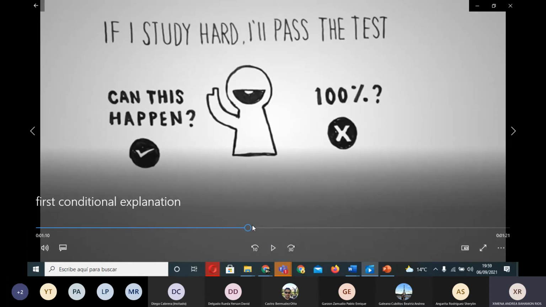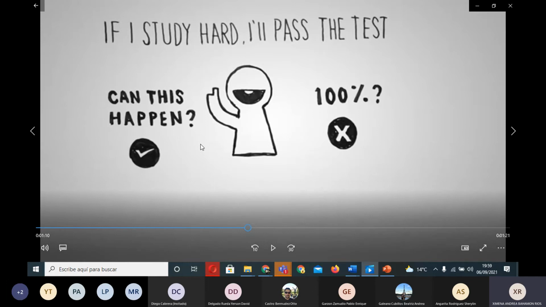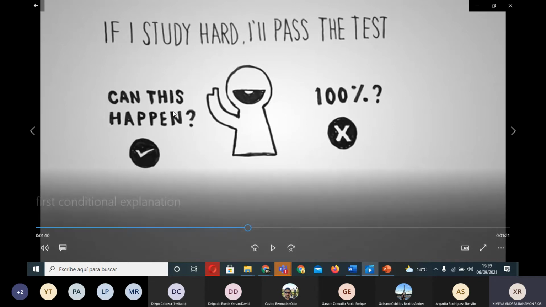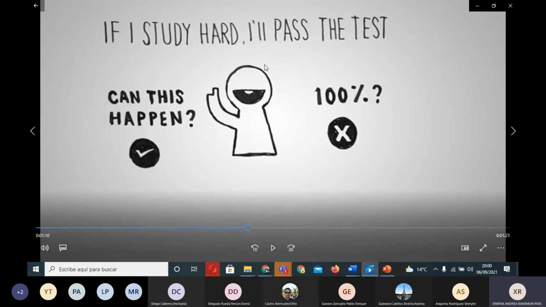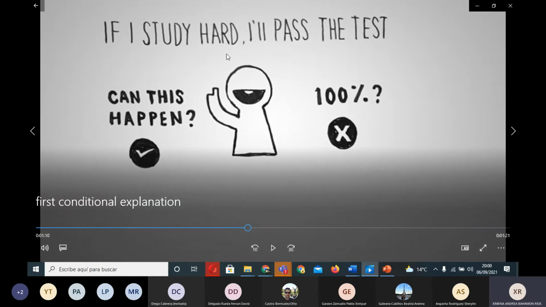Oh my God. Let me go a little back. Okay, so let's see. Yes, once again, they are happy about something that can be true, that can happen, that is a possibility, is probable to happen. And this is also a possibility and a probability because notice that we are using future with will. Remember that when using will is because we are not sure, but maybe there is a possibility for the situation to happen. Let's observe here. We have the condition again with the present simple. If I study hard, comma, I'll pass the test. You have here the contraction of will.